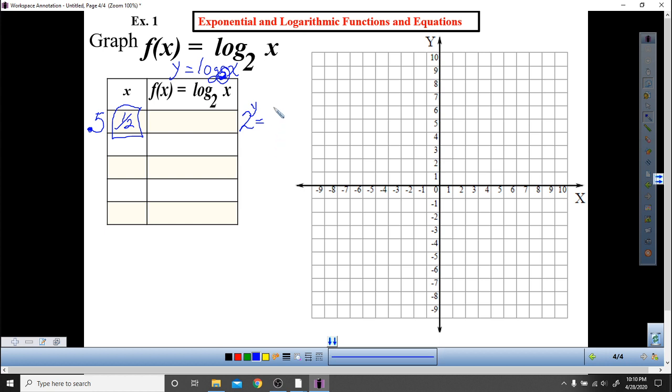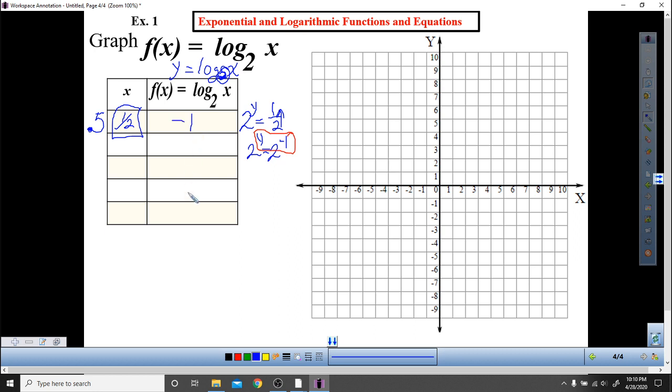1/2. All right. So, are they the same base? Kinda, but this one's in the denominator, needs to go where? Up here. So that means the exponent should be what? 2 to the negative 1, and all that equal to 2 to the y. So now that we have the same base, y equals negative 1, so that goes right here, negative 1.